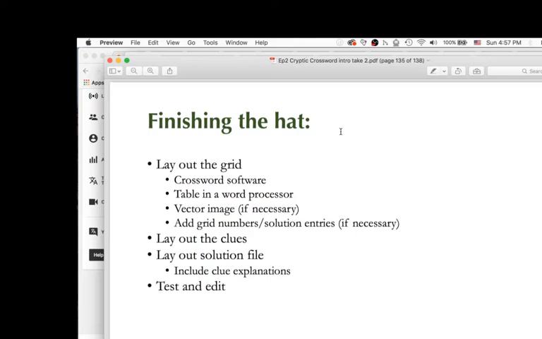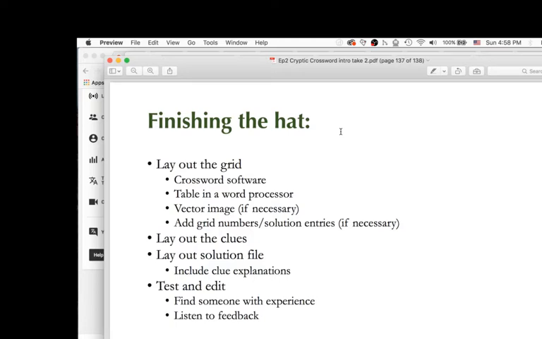Test and edit. And for a cryptic clue especially, you want somebody who has experience with cryptic clues. Because you want somebody who knows not just how to solve a cryptic clue, but how to evaluate a cryptic clue. Does the wordplay actually make sense? And listen to their feedback. If they say, this clue doesn't really work for me, here's what I think is going on, you don't have to necessarily change the clue. It could be that you explain to them, okay, this is my reading, and they just go, oh, I had forgotten about that possible definition of that word.